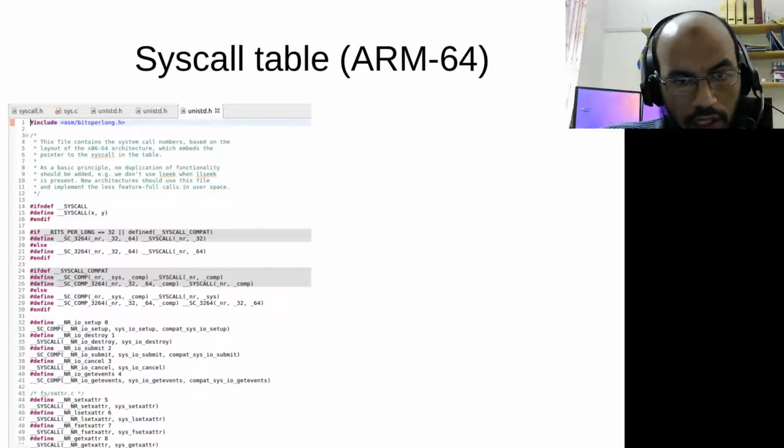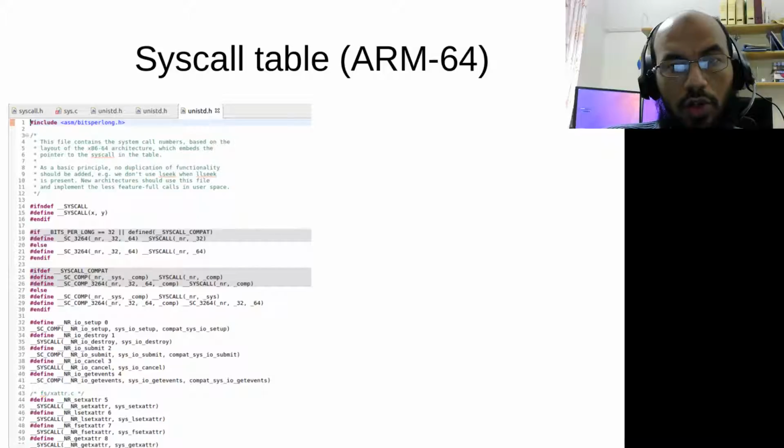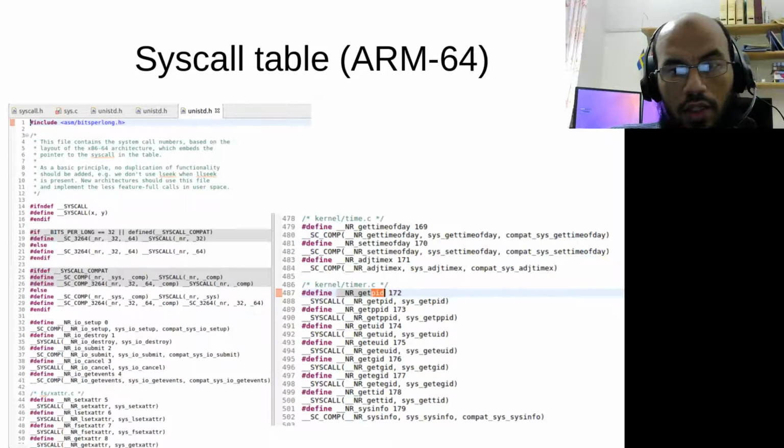You can see that this is how the syscall numbers are defined in the unistd.h file. Since we have been talking about getpid a lot, this is the definition for the syscall number for getpid, and it's 172, and this is standard.